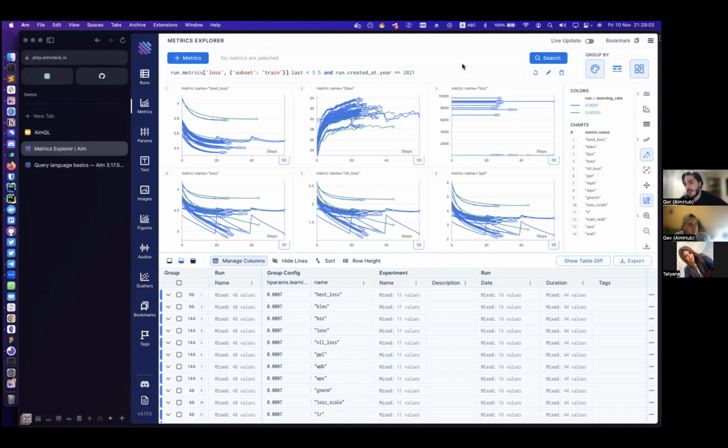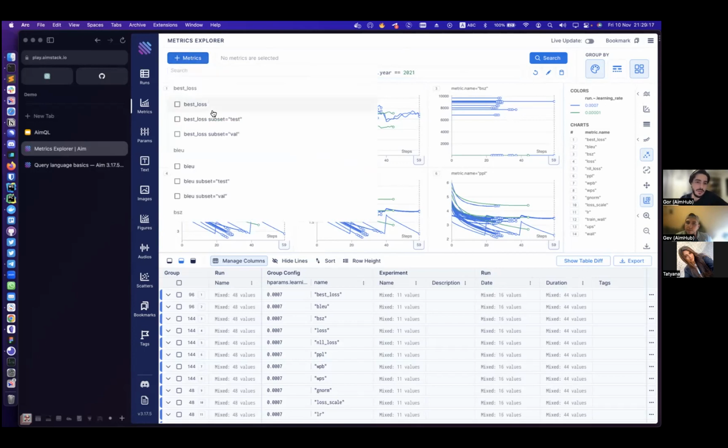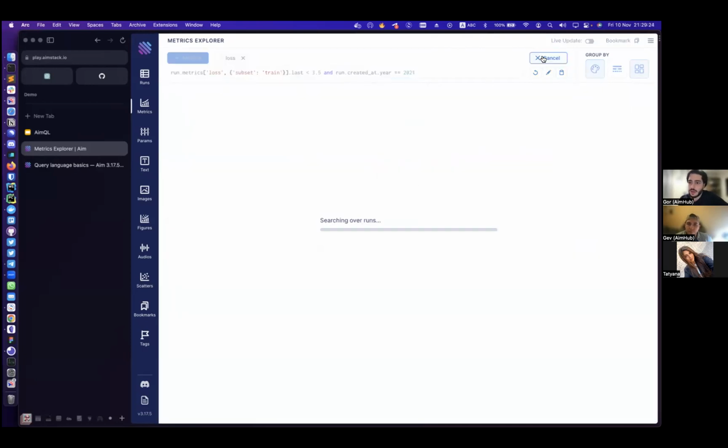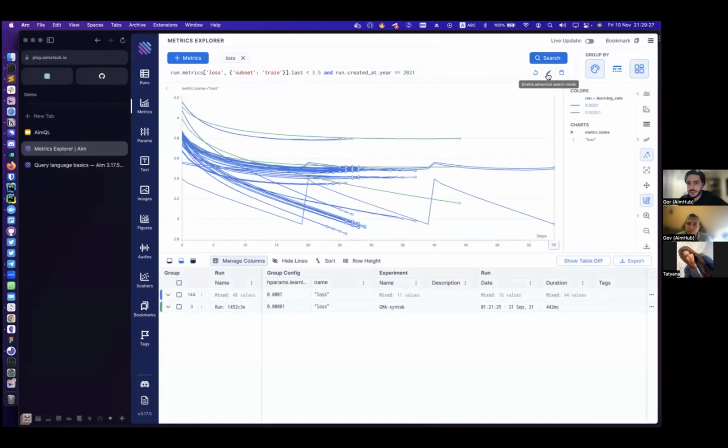But as the explorers are designed to display and visualize different AIM sequence types, you should write the type correspondingly. So for example, if I here choose only the loss metric, in the edit mode, which is for more advanced use cases, you will see my previous example.